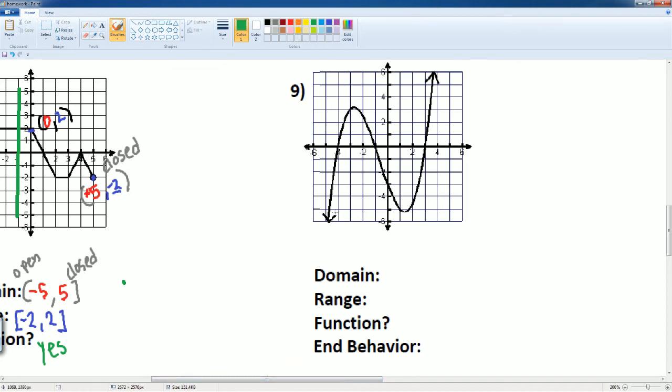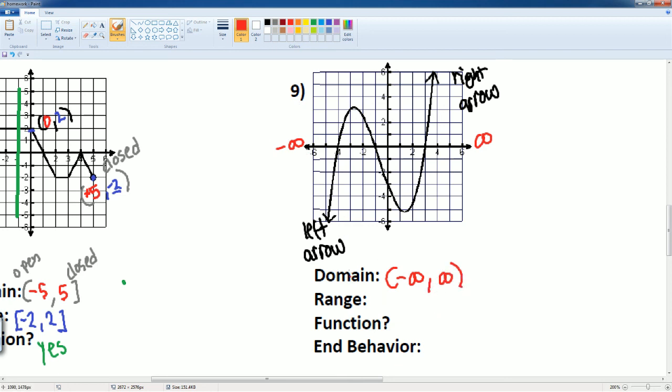Let's now look at 9. Number 9. Let's look at the domain. If we move our head all the way to the left, we see that there's an arrow here. This is a left arrow. And there is a right arrow. So the left arrow gives you the domain going all the way to -infinity, and then the right arrow is when it goes all the way to infinity. So it's parentheses -infinity, comma, +infinity.